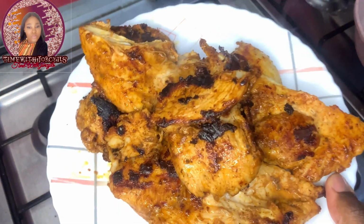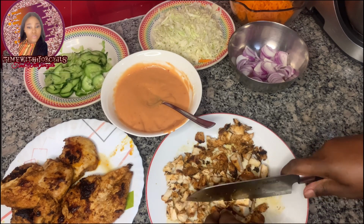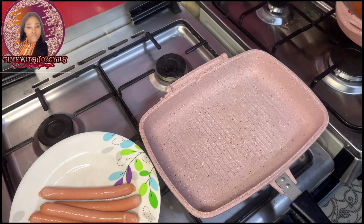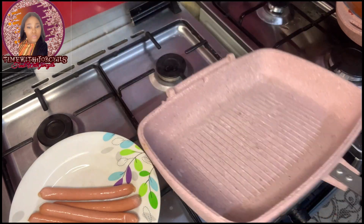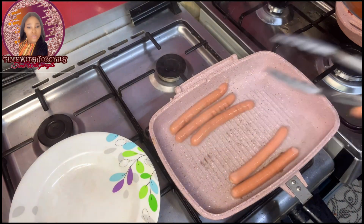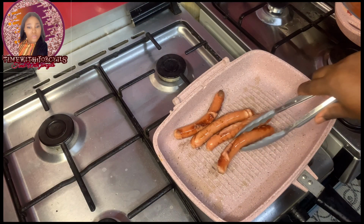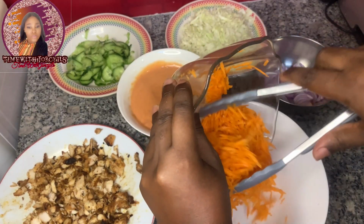Okay, so our chicken is grilled, so I just cut them into tiny pieces like this, small piece. So for our sausage, I also did the same thing. I just grilled it until it's fully ready. Now it's ready, so it's time to wrap our shawarma.